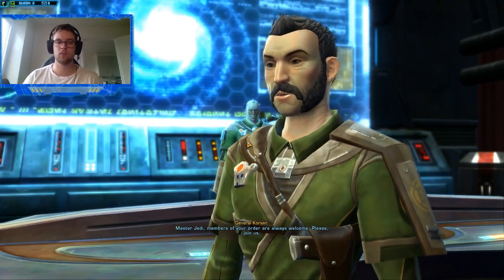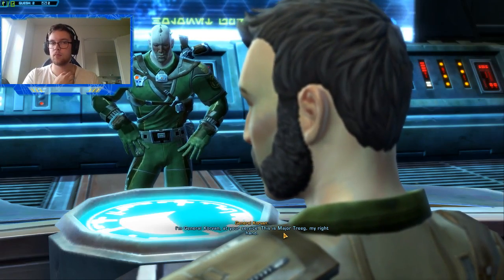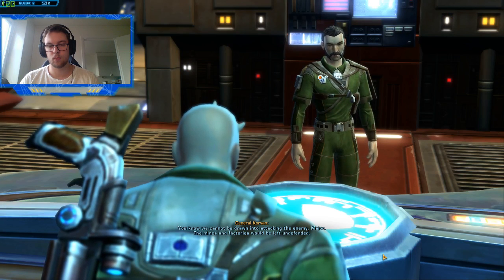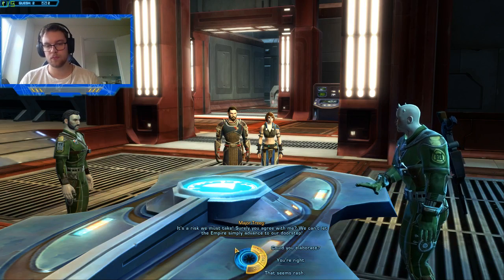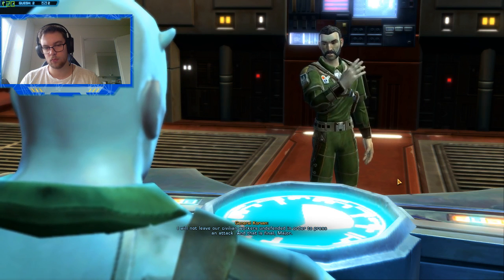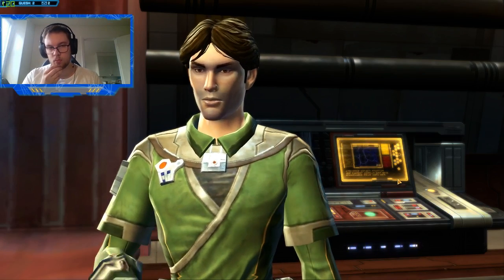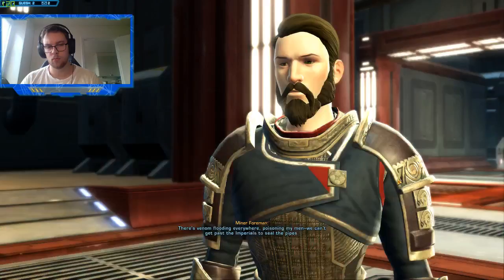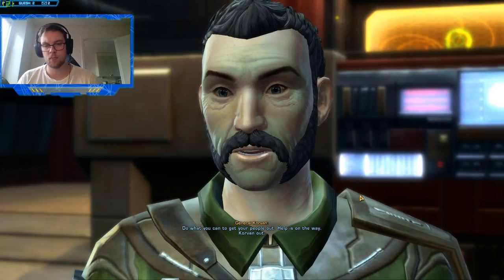Master Jedi, members of your order are always welcome. Please, join us. All right. I'm General Corvan, at your service. This is Major Trigg, my right hand. General, don't change the subject. If we don't strike now, the Empire will drive us completely off the planet. You know we cannot be drawn into attacking the enemy, Major. The mines and factories would be left undefended. It's true. It's a risk we must take. Surely you agree with me. We can't let the Empire simply advance to our doorstep. Something like that can only end in disaster. I will not leave our civilian workers undefended in order to press an attack. And that is final, Major. General, I'm getting a distress call from the worker camps. Putting it through now, sir. Is anyone there? General Corvan, you have to help us! Imperial sappers have blown open the venom pipelines! There's venom flooding everywhere, poisoning my men! We can't get past the Imperials to seal the pipes! I'll fix this. Do what you can to get your people out. Help is on the way. Corvan out.